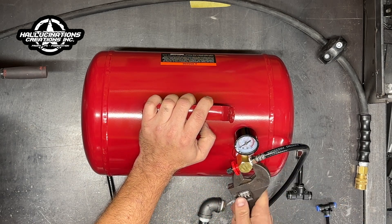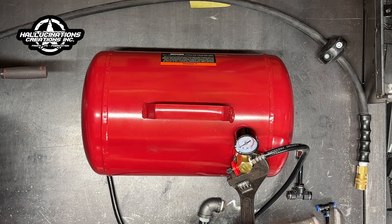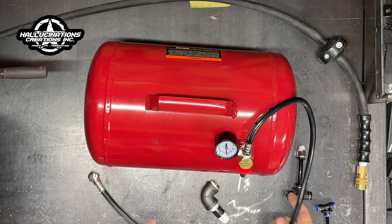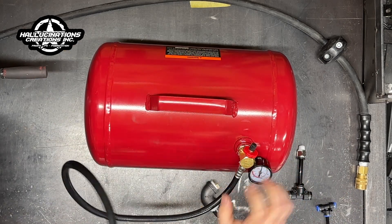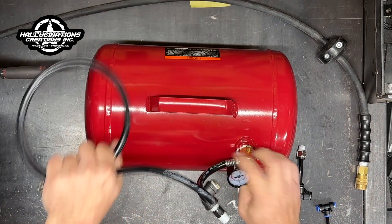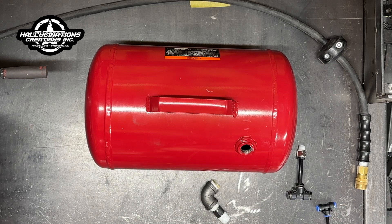To get this hooked up, take a wrench — it's kind of hard to fit in here, but use a big adjustable wrench or a pipe wrench. Hold the tank and give it a turn. That initial crack is all you need, then you can use your hand to just untwist it. There might be a little bit of air in here, so I always suggest doing it pretty slow so it doesn't pop out.